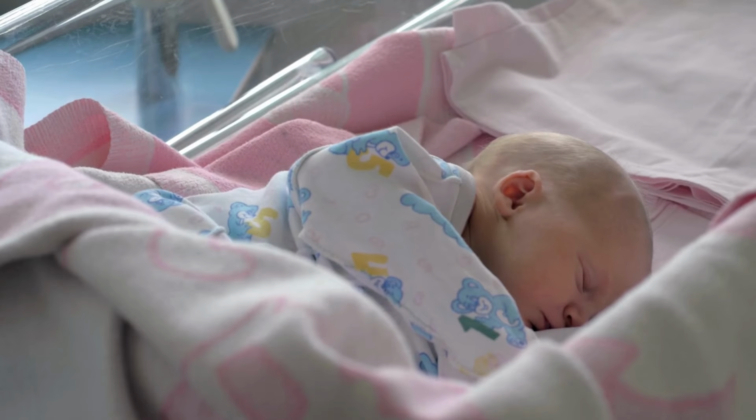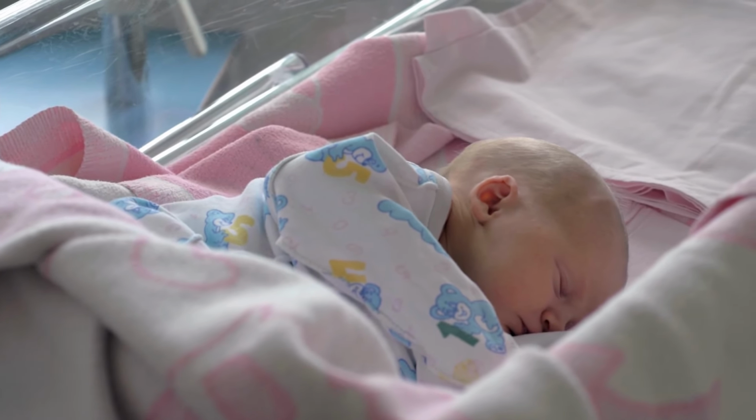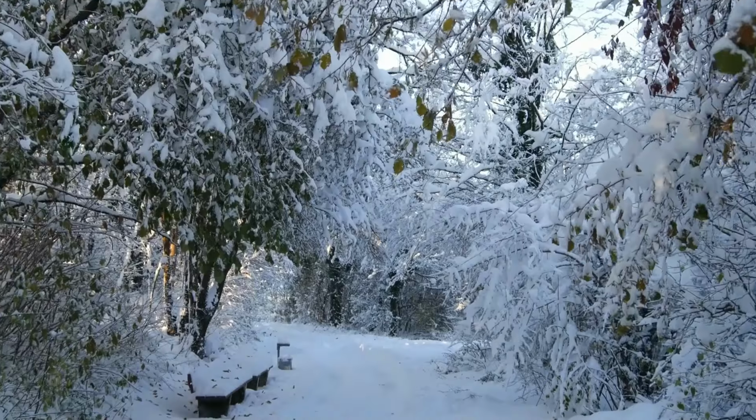Okay, my next point of contention is wrapping up your babies. I don't know, I see so many adults swaddling their babies in these super warm woolen cloths and it's too much. Your baby also feels hot. I know babies are prone to hypothermia, but you don't need to burn them out in all of those blankets. So go easy on the swaddling. Don't swaddle them too much. Assess how hot it really is or how cold it really is.